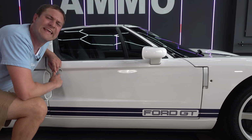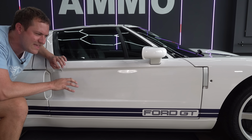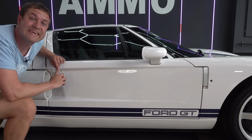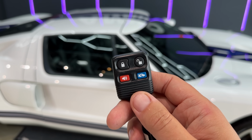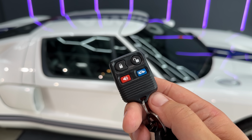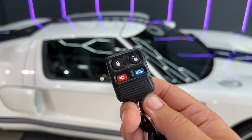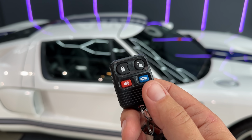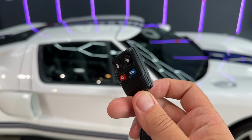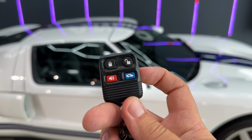So on to getting into the Ford GT, where you instantly discover one of the laughable flaws of this car, and that would be the key fob, which is this. Yes, the same key fob on every other Ford model from its day, including the Taurus. In fact, the button they use for the trunk opener is an icon of a sedan with an arrow pointing to its trunk, rather than create even a special button for this amazing special supercar.